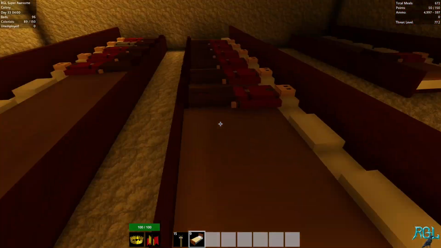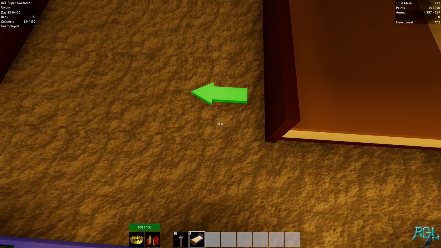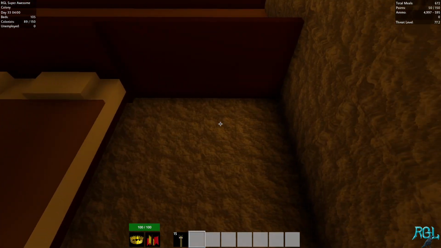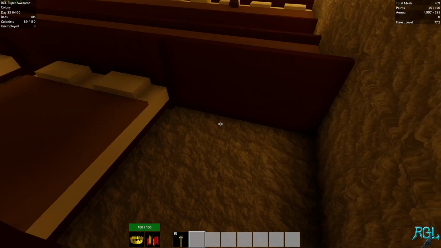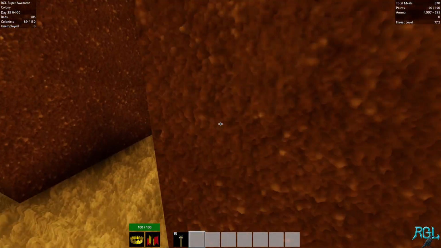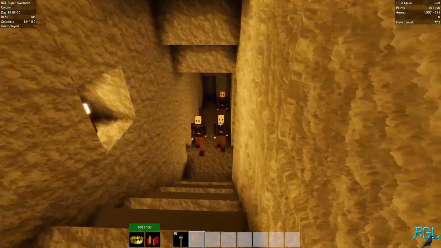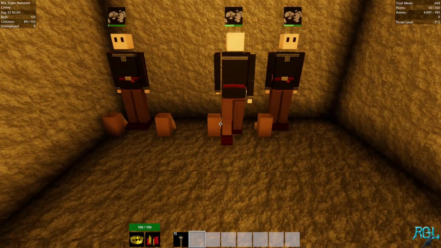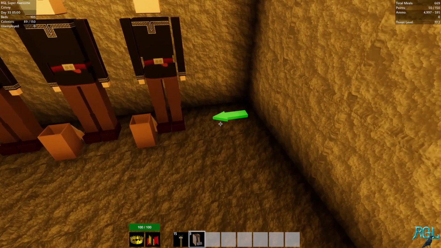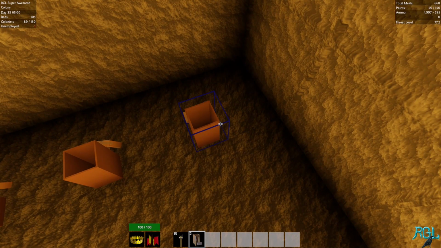So, oh no. I don't even have enough beds now. Great. Alright, let me go... Okay, whatever. I was gonna say, won't it let me go down in here, but there it goes. Yeah. Which way are these even facing? No. Okay.